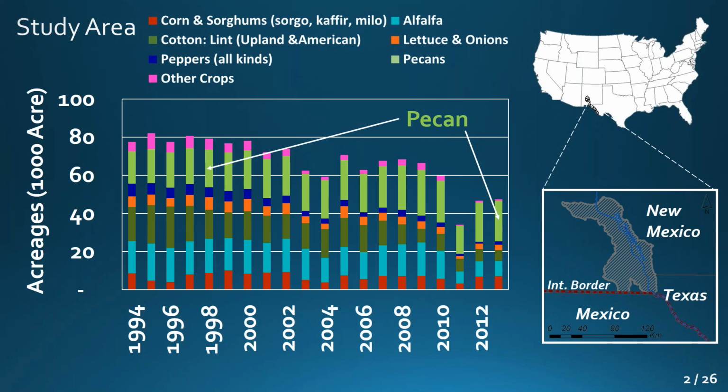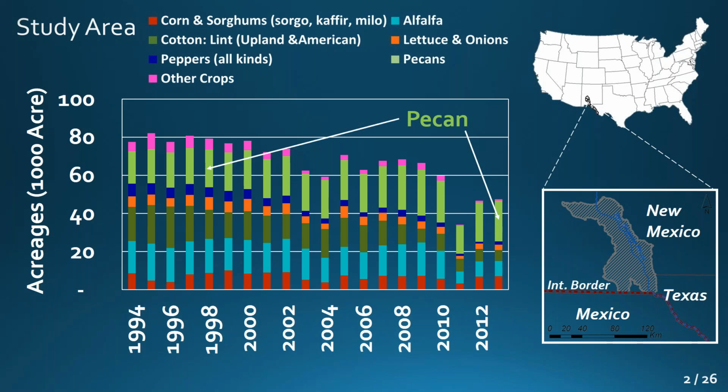But other than being a growing population center, Las Cruces and El Paso and Ciudad Juárez, a borderplex that has a population of more than 2 million people and growing, the area has a good amount of agricultural activity, as this chart summarizes the acreage of different crops in the Elephant Butte Irrigation District from 1994 to 2012. Of course, one of the big cash crops in the area is pecans. So pecan is a beloved crop down there because of all of the economic profit that it generates. But there are other crops: corn, cotton, peppers, vegetables, alfalfa, and other things.